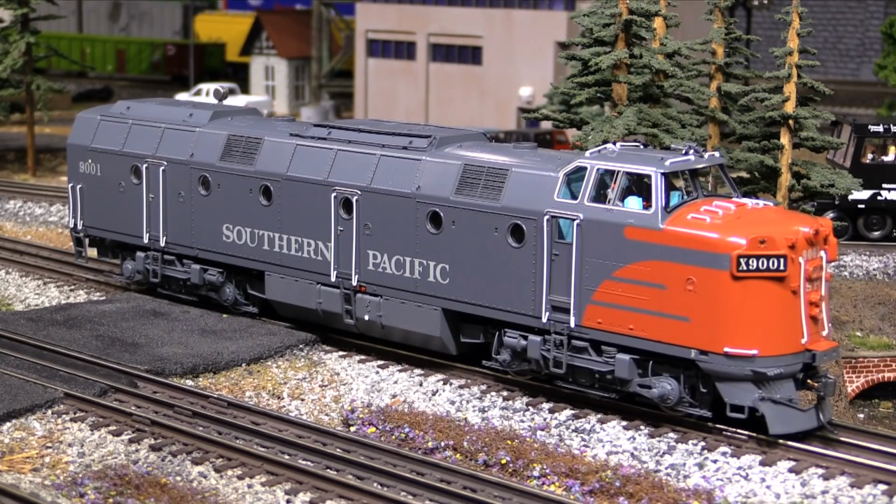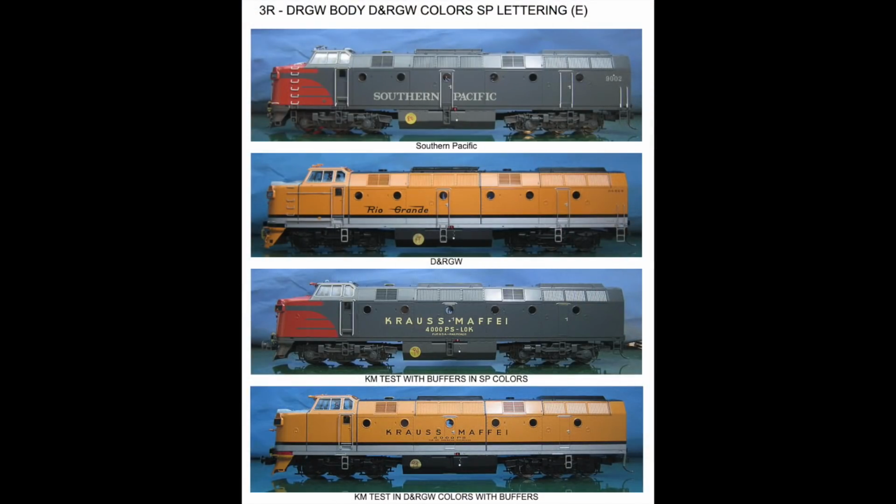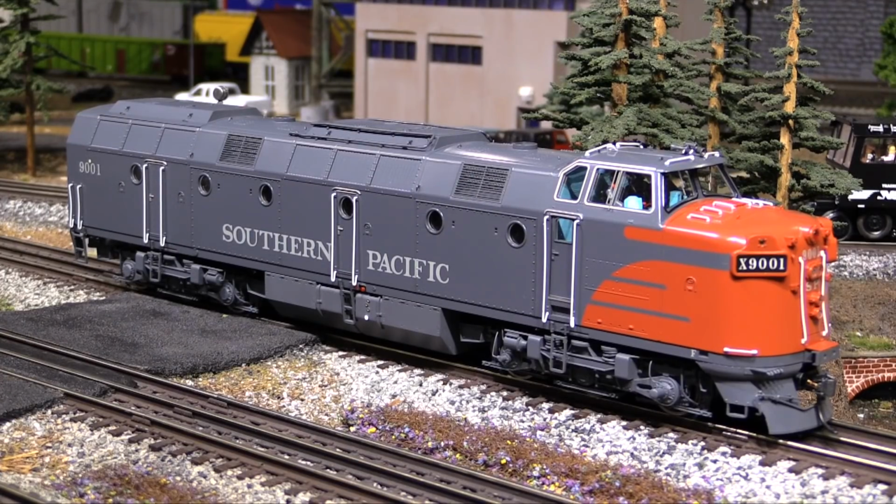Anyway, Third Rail did 6 different versions of this model. They did the Southern Pacific body with the Southern Pacific paint scheme, like you see here. They did a Denver Rio Grande body with a Denver Rio Grande paint scheme. They did a couple of Krauss-Maffei test units, one for Denver Rio Grande and one for Southern Pacific. They did a Southern Pacific body with a Denver Rio Grande paint scheme. And then they did a Denver Rio Grande body with a Southern Pacific paint scheme. Everybody got that? Let's go over some stats and facts on this model.